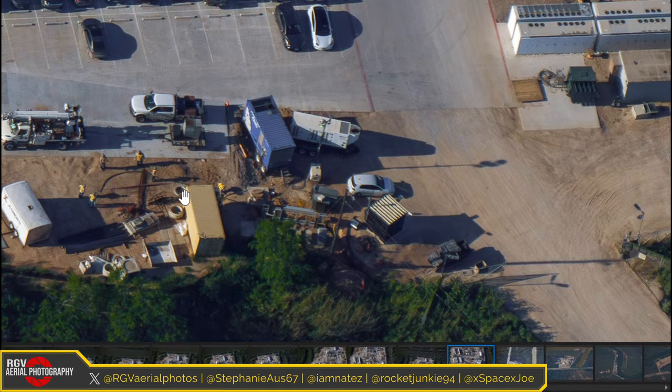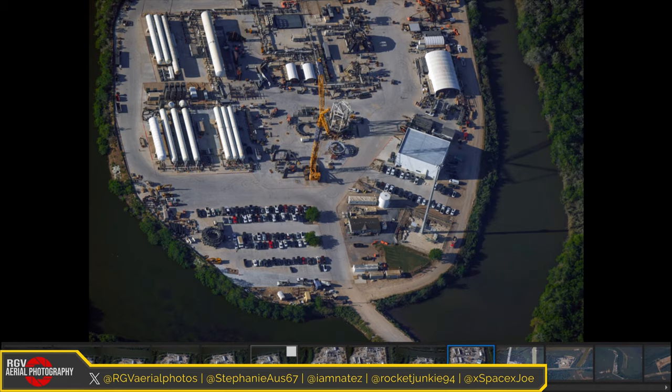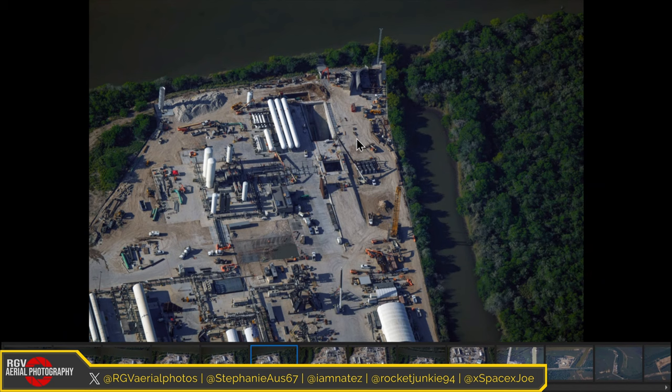And that's the other thing I want to mention as well. Now that they've moved most of the flame bucket parts from where they were for a long time, we may finally see the second tank turn up as well and go next to the new one over in that area. I think that's the main reason why you haven't seen a second tank there for a while, just because there hasn't been space for it. And now they should be able to clear that whole area ready for the second tank.